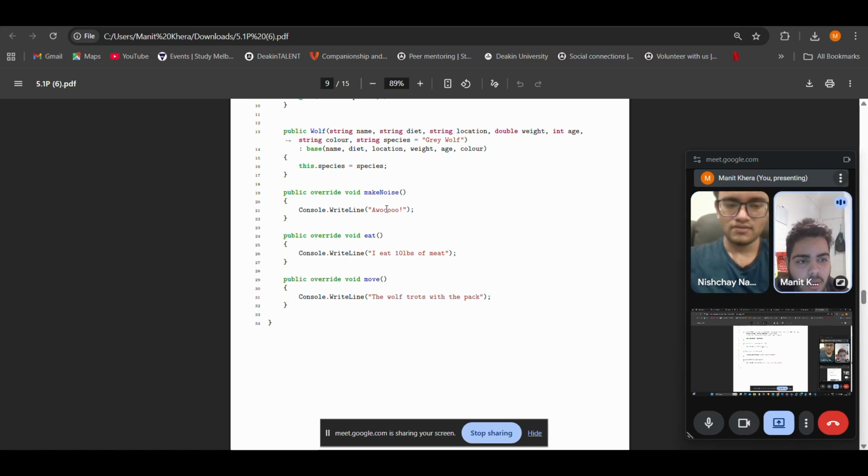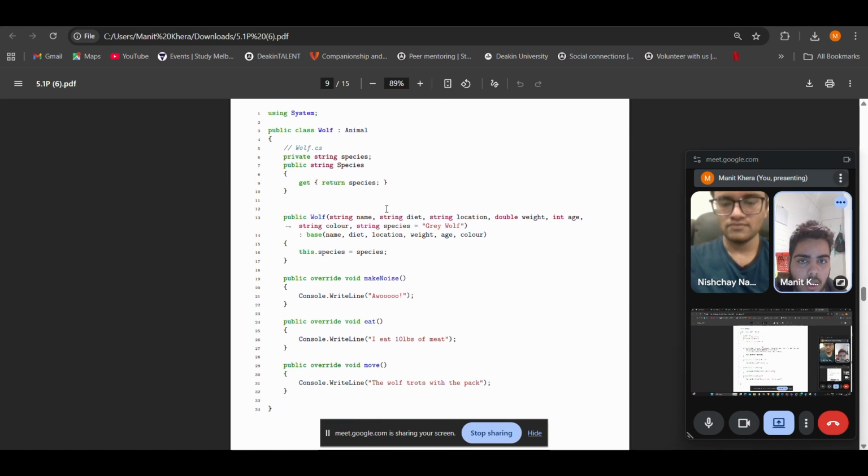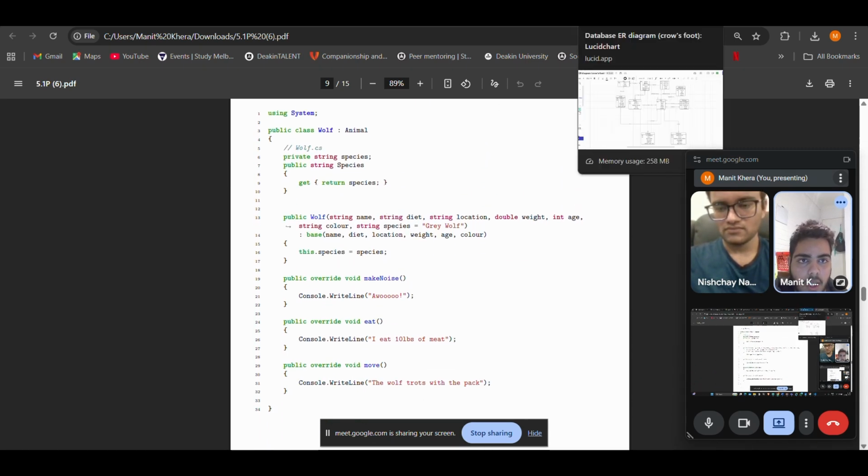You understanding this? Yeah, I understood that. So it's overriding that method, and it changes that method essentially to the needs of the wolf class. Okay, so that's basically that.